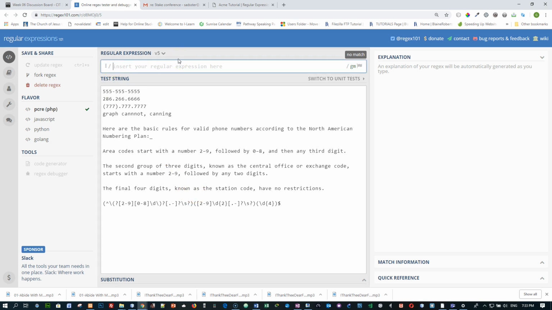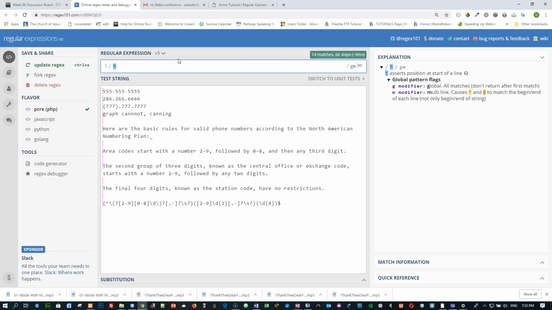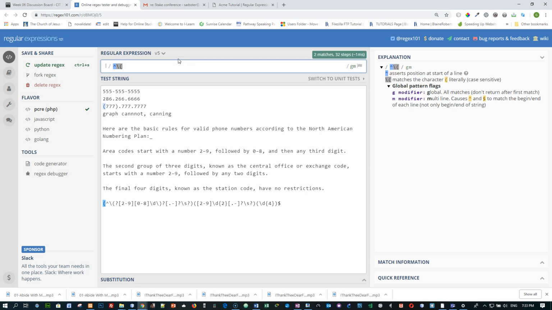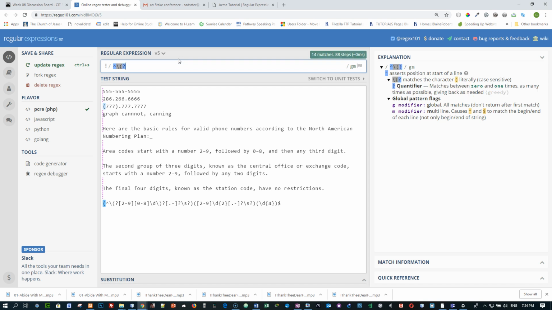So let's start off with anchor at the beginning of the line. Okay, the first one we want to take into consideration is the opening parenthesis. Now because the parenthesis is used for regular expressions, to be able to display the literal, we need to put what they call an escape, or put a backslash in front of it. In this case, we want to have it or not have it.